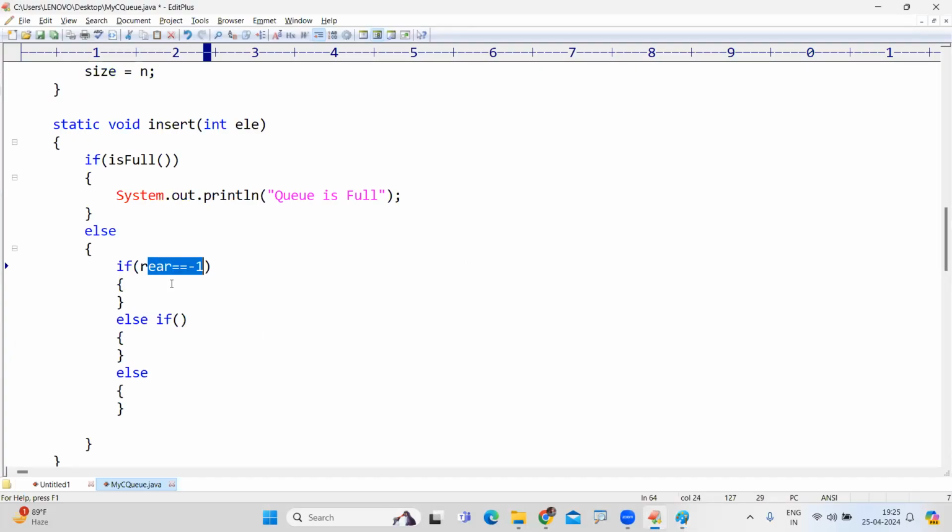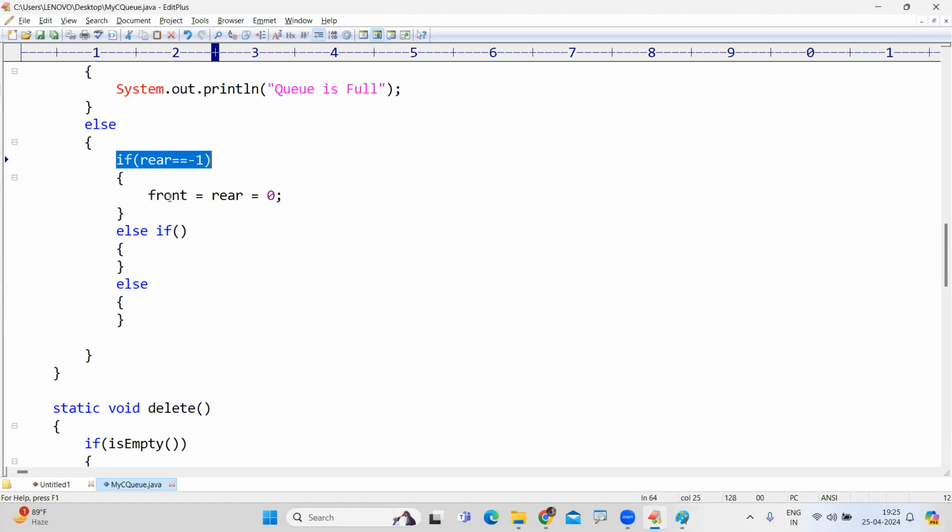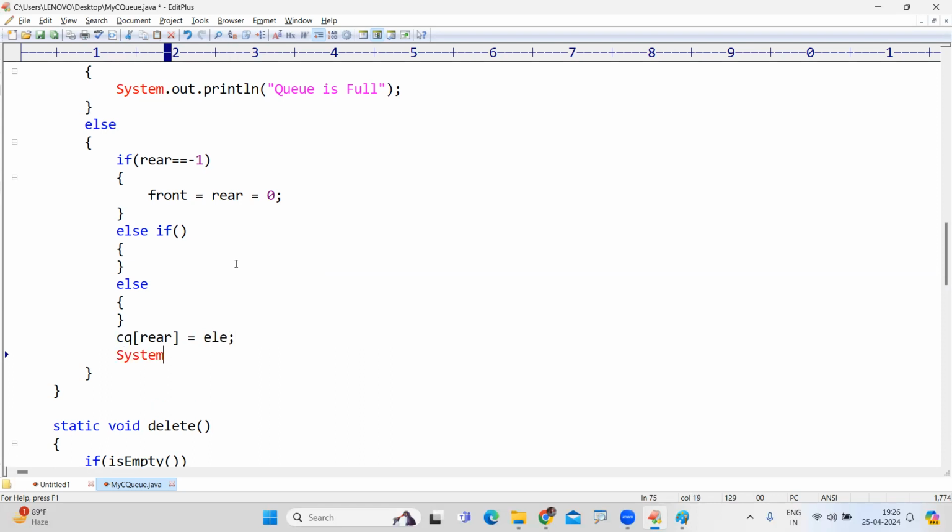So make the front value and the rear value both equal to 0. When the if block executes, you know that else if will not execute. So into CQ of rear, because rear value is 0, the element is inserted, and we give the message element inserted. This is first element insertion.